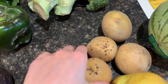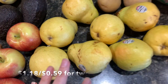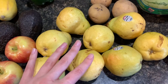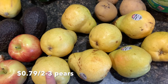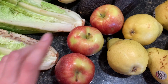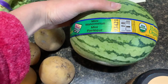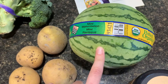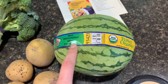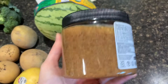I got some Yukon gold potatoes for $0.79. I got a ton of pears — three orders, all nine pears for $2.37. I got three gala apples for $1.49. And my last produce item, I got a mini watermelon — as you might have seen in one of my last videos, my husband said watermelon doesn't smell like anything, so we're going to crack this open and see if he changes his mind.